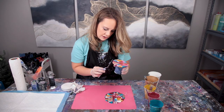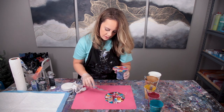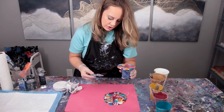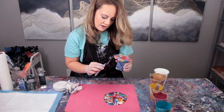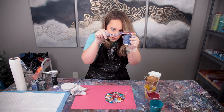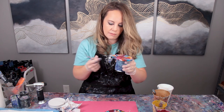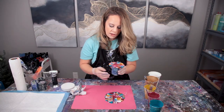Another reason why I really like using these coasters is they dry super fast, so I can make a lot of them in even just a week's time frame. They usually take maybe only a couple hours to dry, so they're usually ready for a coat of resin within another day. My edges are all cleaned up — now you just want to make sure you really scrape along the bottom. Depending on the style of pour art you're going to do, you're going to get a lot of paint on the bottom, so just make sure it's smoothed out. We'll cover that up later. Okay, so that one's done.